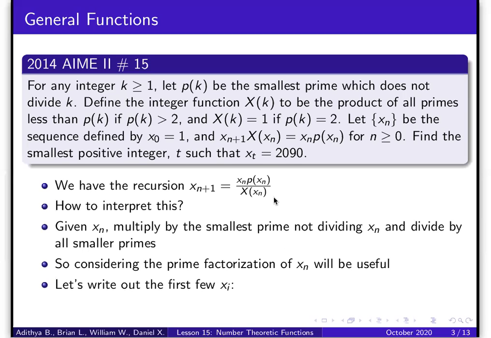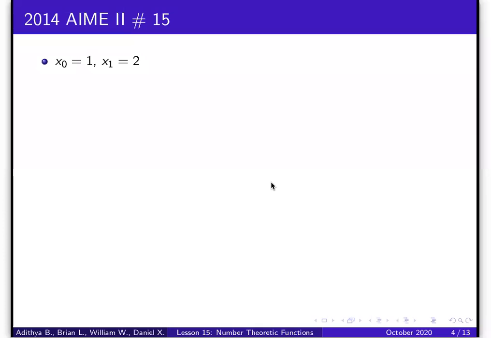So as suggested, let's work out the first few terms of the sequence. And I suggest working through the next few terms by yourself on paper, because I think it's a lot more instructive to see how the sequence behaves. So just to begin with, we know the first term of the sequence is 1, so the next term is 2. What would the next term be? We'll be walking through the first 8 terms or so.